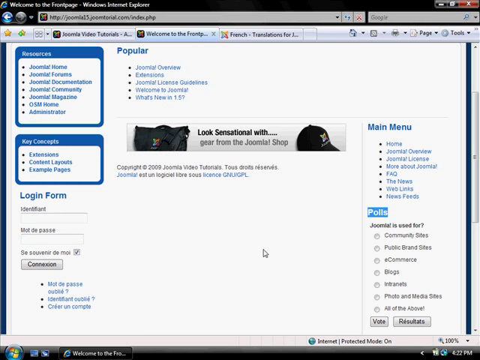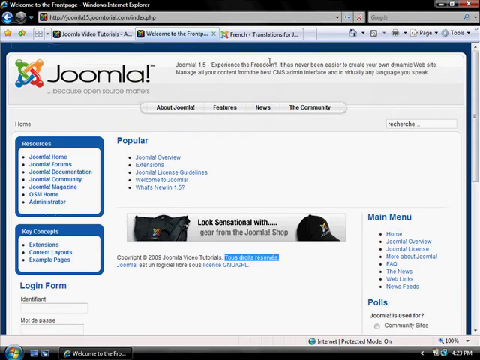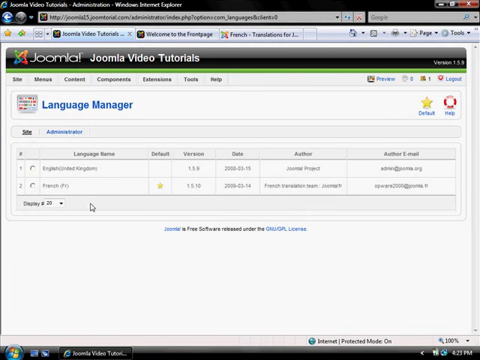So that's of course not translated, but it's about the standard language parts in Joomla, like your login name and password name, like the footer itself. It will all be translated into the language that you have chosen.